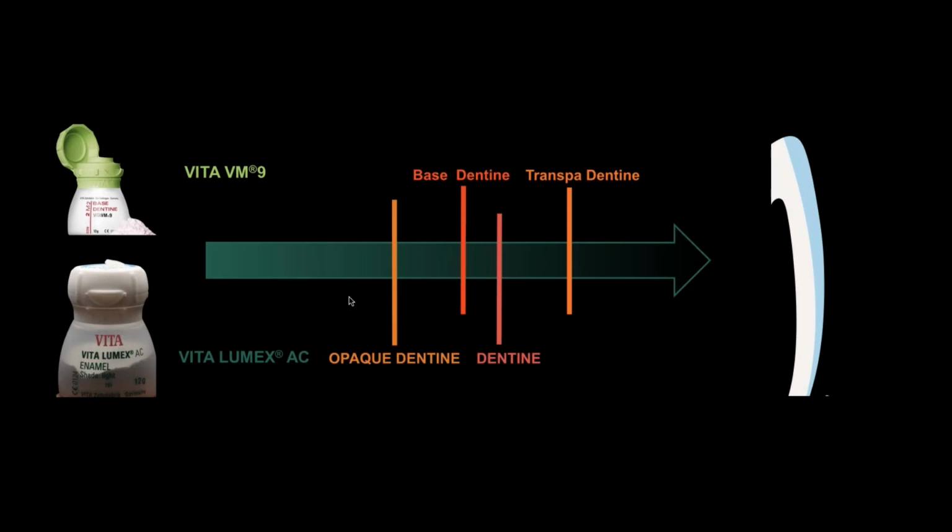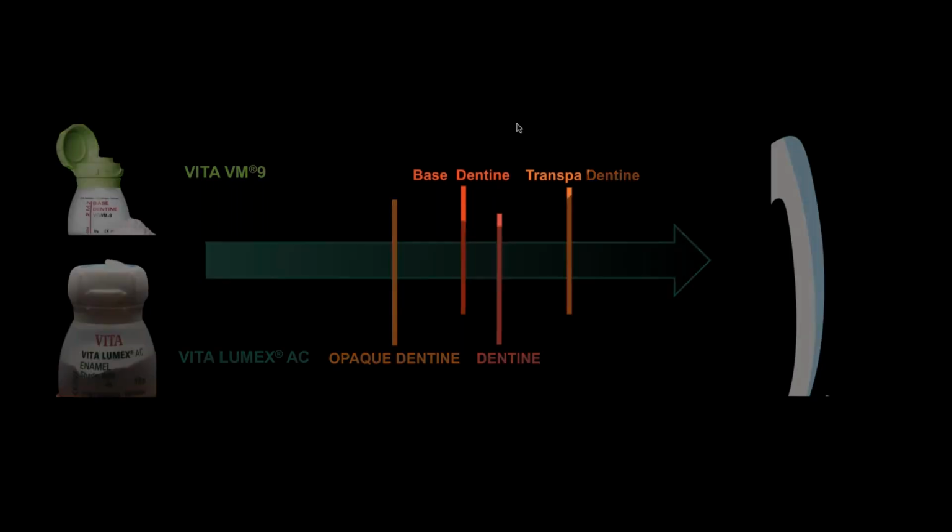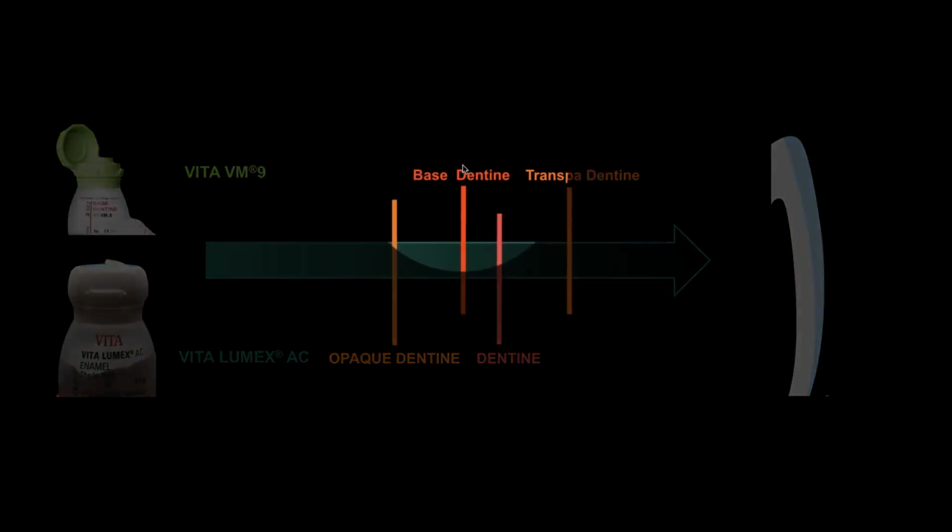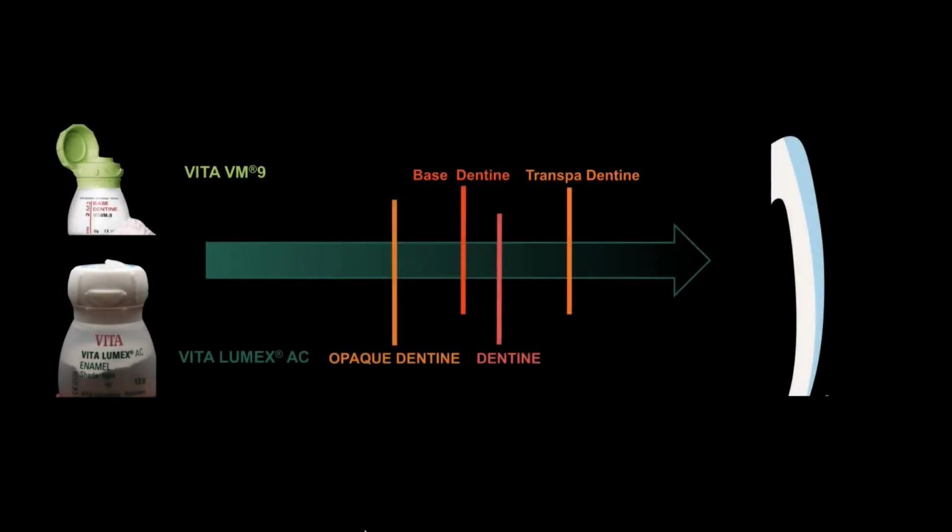So if you're a creation user or a GC user, I'd say those are still a little bit more on the opacified side. But the AC brought a little closer of an in-between, I think, between the middle of them, which is kind of a good spot to be. And if you compare the difference, so let's say the base Dentin in the VM9 as compared to the opacious Dentin, much more opacified. So we're going kind of backwards in some ways, working with more of the opacious materials. I don't consider it backwards.